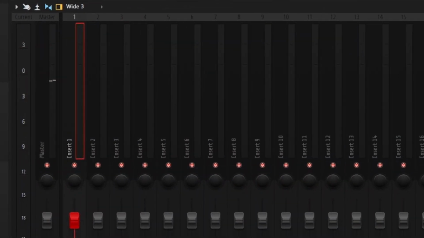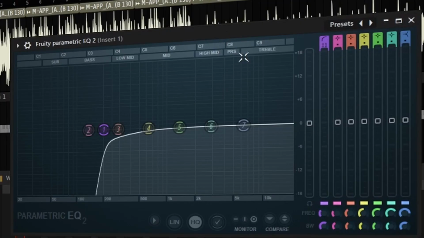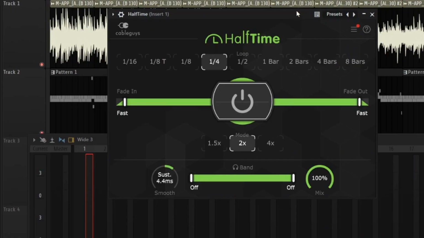Now, the one thing I want you to know with both of these, I have the Fruity Parametric EQ taking out the lows. The other option you could use is halftime or Gross Beat. We have here is 2 times down. That's when it puts the pitch way down. But we also have it in 1/4 mode. So you're still gonna keep some of the rhythmic content.